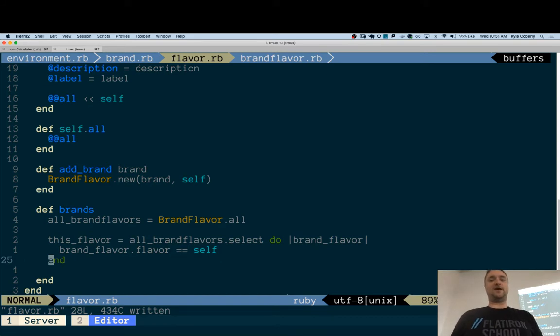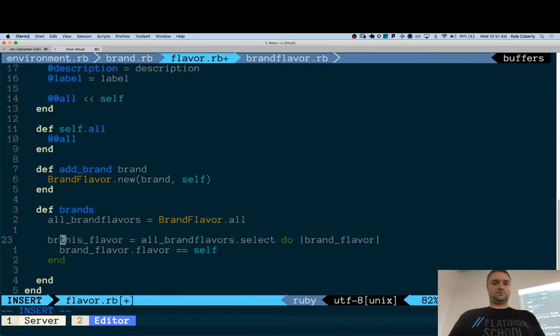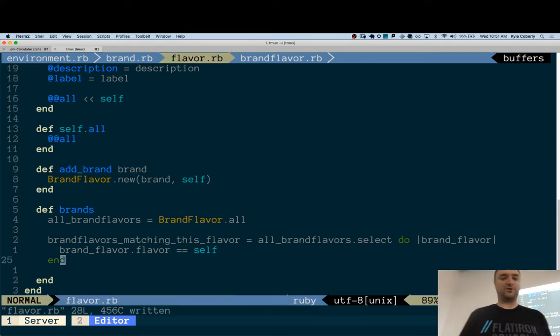All right, so now I have, or let's see, brand flavors matching this flavor. Real descriptive variable name. So I had every brand flavor. Now I have only ones where vanilla is the flavor part of it.